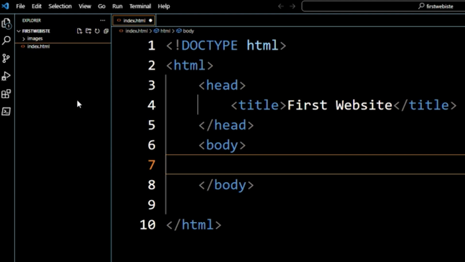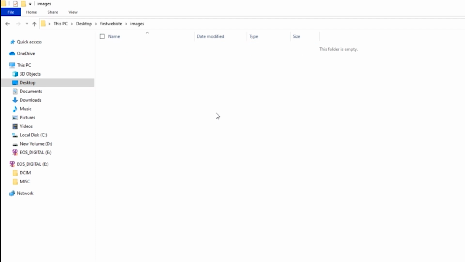So let me locate my picture and have it inside here. All right, let me rename that as well, my photo.